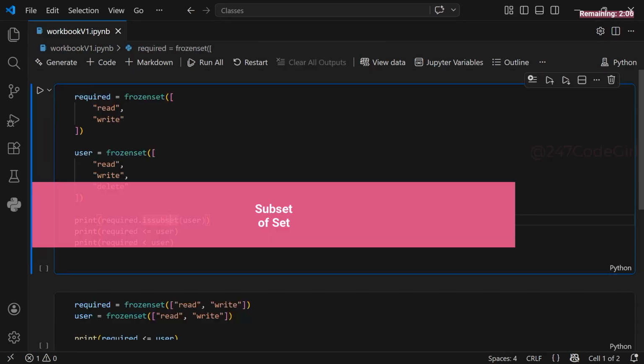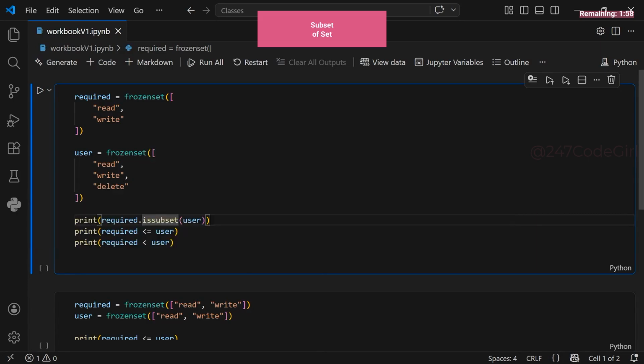One essential method you must master when working with sets is issubset. But how do you actually determine if one set is contained within another? In other words, is it part of it? There are several ways to do this. Do you know how they work? If not, don't worry. Let's break them down.